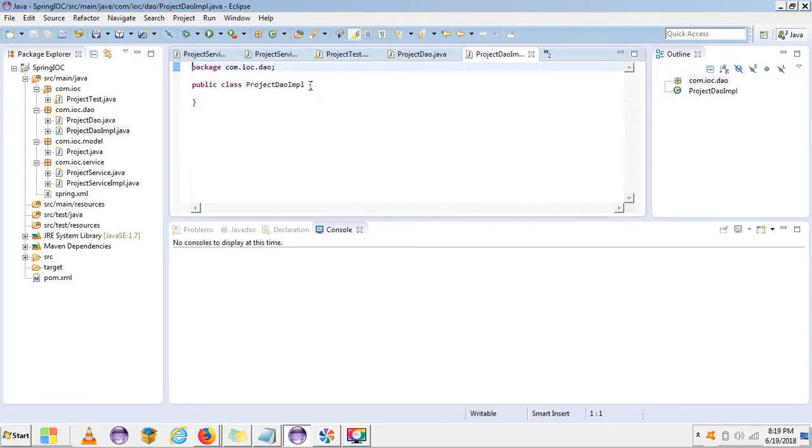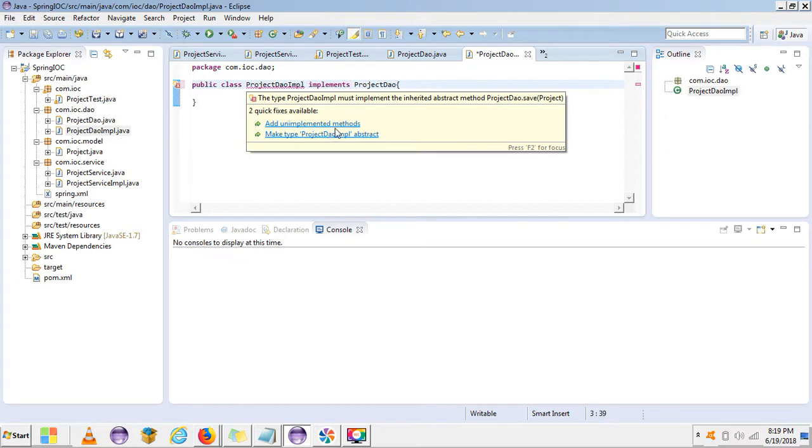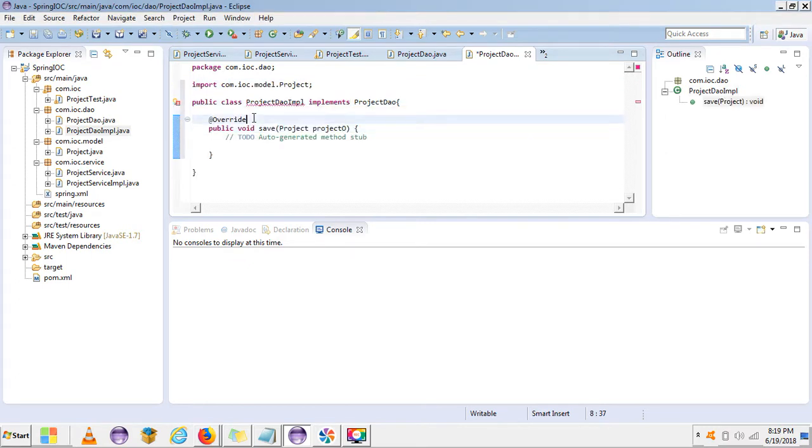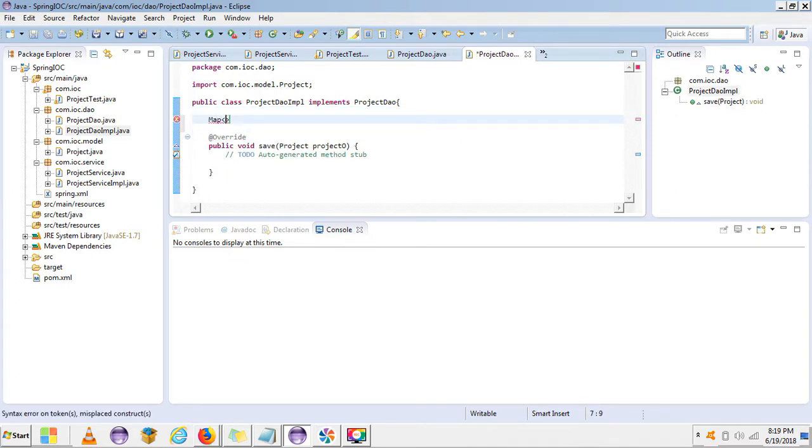Here we have to implement a ProjectDAO, so it should be implements, and let's override the method, which is the save method. Let's create a map here. We can pass project, and let's put the value as string.